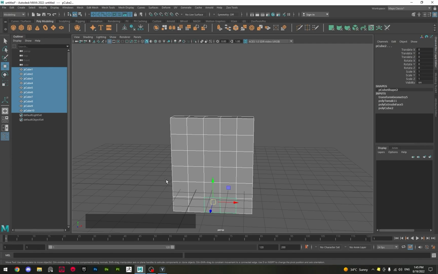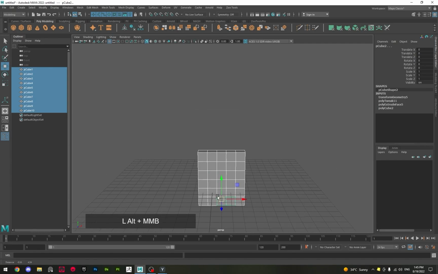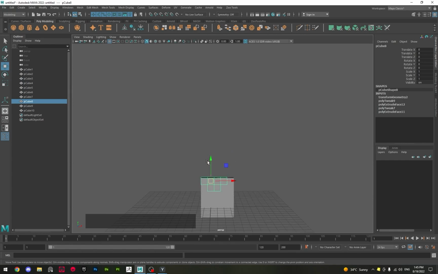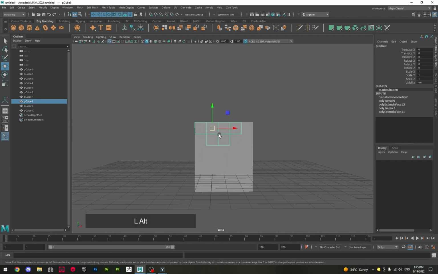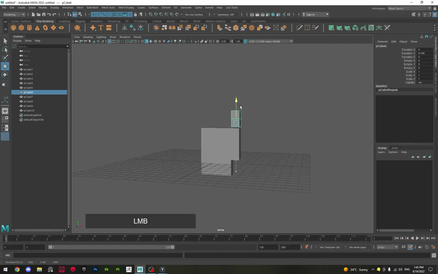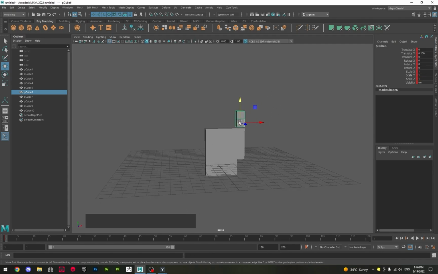So what we do now is we want this to be the final position where they're all going to land, right? So if we want all of them to land, we can just move them first. Let's just say I want this one to be the last one that falls, so I'm gonna animate it last. I want this one to fall first. I'm gonna move it up and press the S key on the keyboard. What the S key does is it locks the animation here. You can see this line right here and these red cubes on the right side in the channel box. That means that this specific object on this specific frame is gonna be at this specific location.